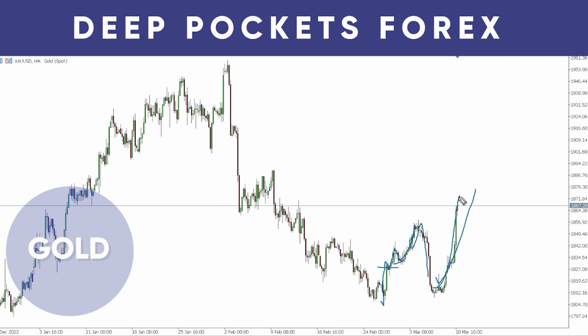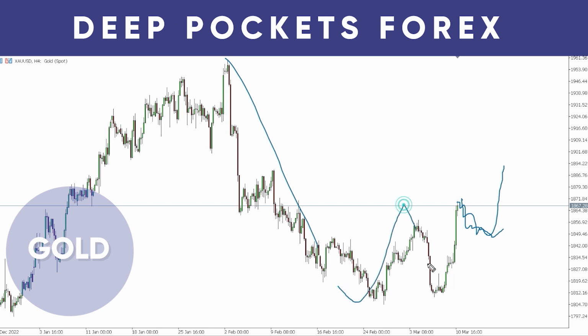And then we're starting to move up, breaking this previous high. So from here, we may get a pullback or a corrective structure, and then one more up like that. Also, this is another structure, by the way. We have this as our impulse, and then look at this. We're starting to get a bigger corrective structure here, and from here we can already tell that we're expecting a drop, even after this movement is completed. Drop to the downside.